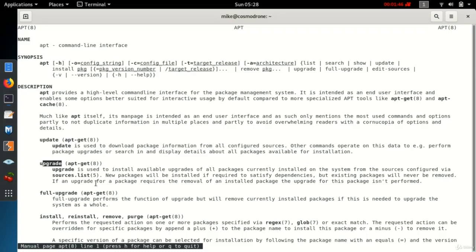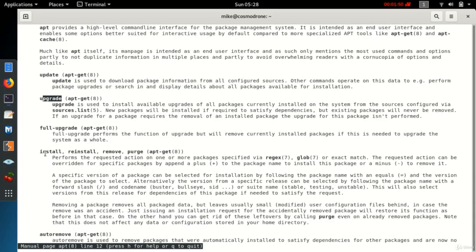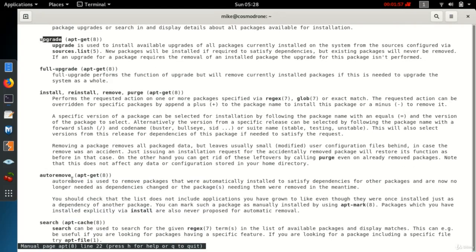If we scroll down, we see that apt-get also has an install and remove command that we're going to look at shortly. Also note there is an autoremove command here for apt-get, and this autoremove command will remove packages that were automatically installed to satisfy dependencies for other packages that are no longer needed.